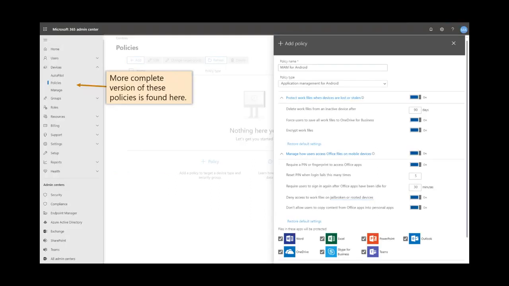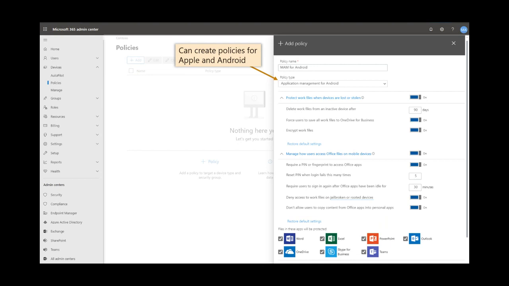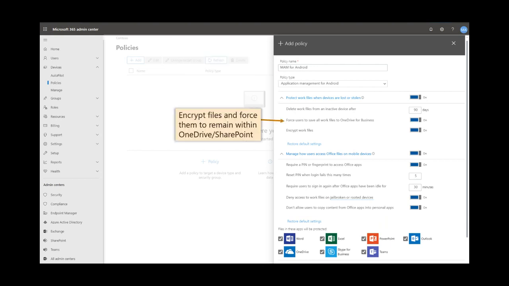We use, you can also do it through here, through the Admin Center. There's actually going to be one other place we look at, but we'll start with this. This is a very easy way to turn on the policies in a little bit more robust way. You can create them and target them toward either Android or Apple devices. You'll want to make at least one policy for each. And you'll notice here that it can force users to save these work files. Number one, they have to be encrypted on the device. And number two, you have to save them in the OneDrive app. You can't get outside of that.